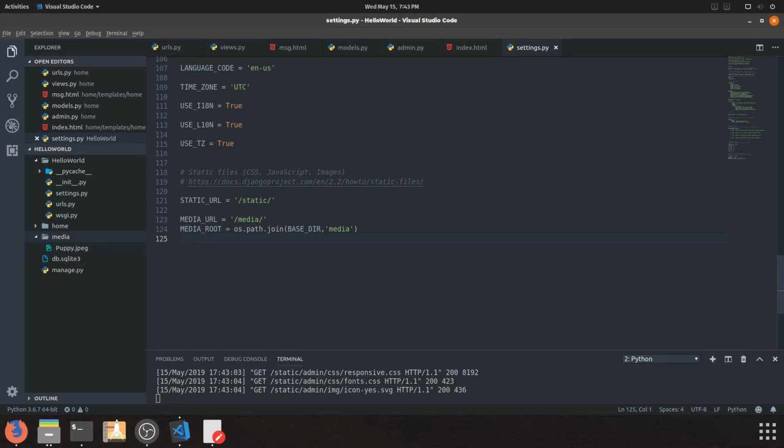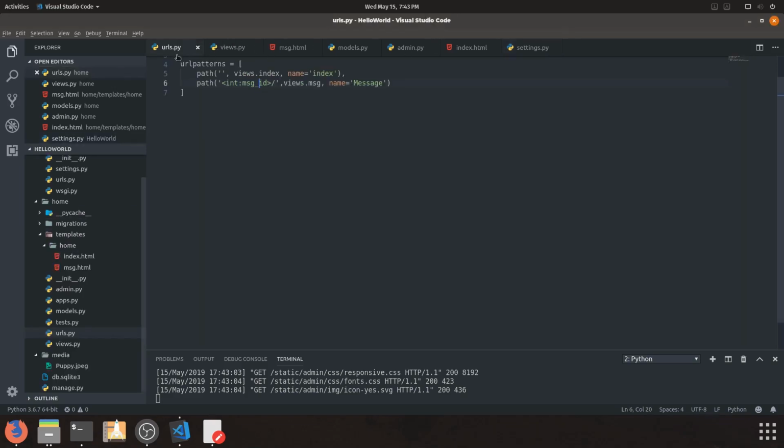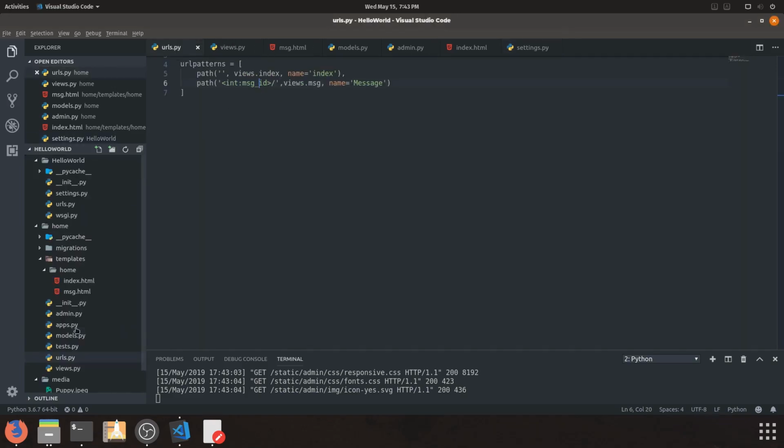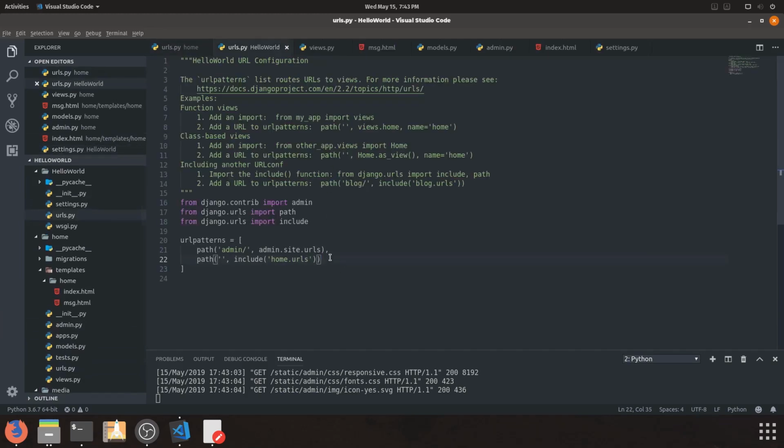Now I'm gonna look at this. Now to make the media folder work is a bit difficult, so I'm just gonna copy the code. We're gonna go to the URLs of hello world of the main folder, and we're gonna put in this.